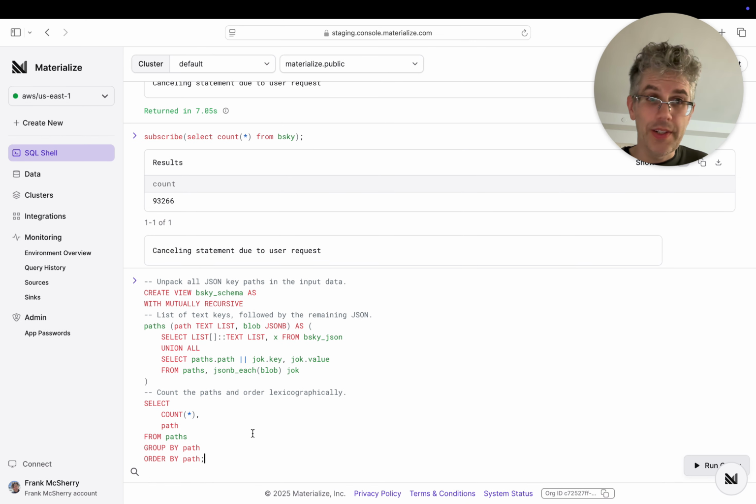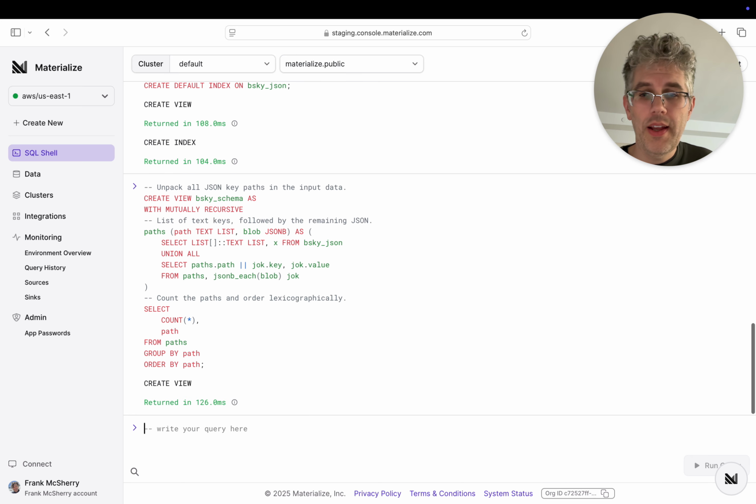And having done that recursively until the iteration stops changing, it's going to be live. We'll then count up how many times we've seen anything and the path associated with it, and have an order by path in there.